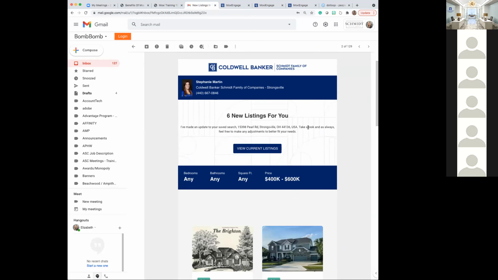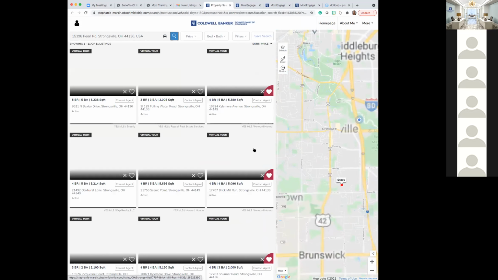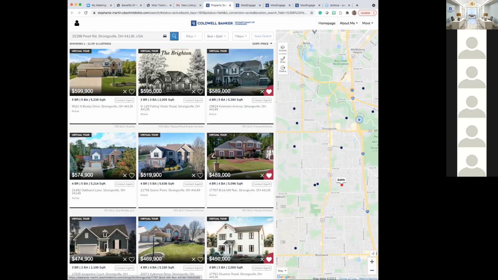So for them, it's super self-explanatory here. They just click view current listings. They don't have to do a lot of digging. You can let them know this is live information firsthand, so it's going to be more accurate than going to other platforms that they might see commercials for. And as you can see here, they just see it in the same view you saw it.